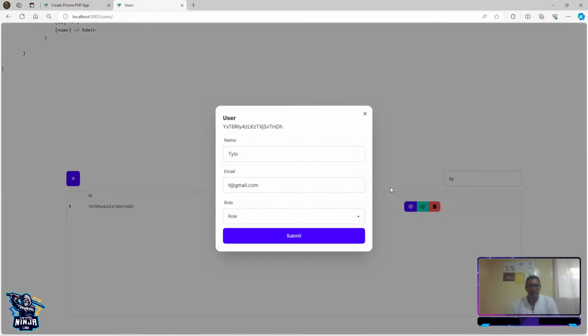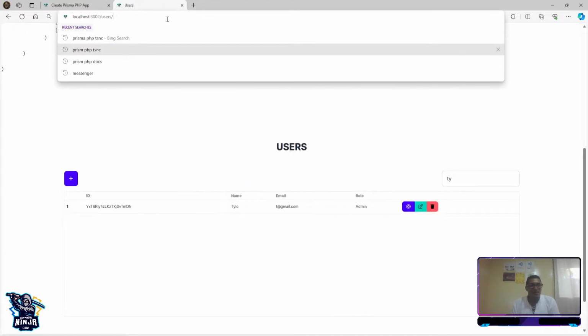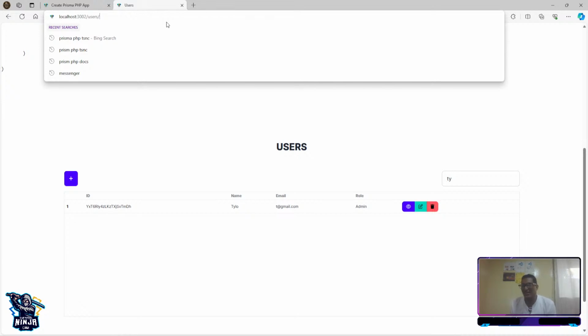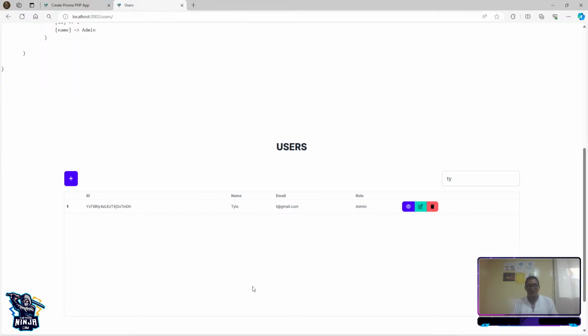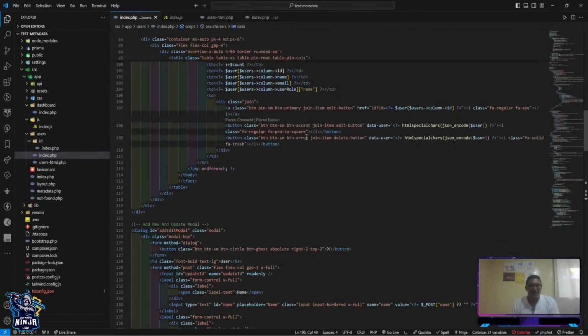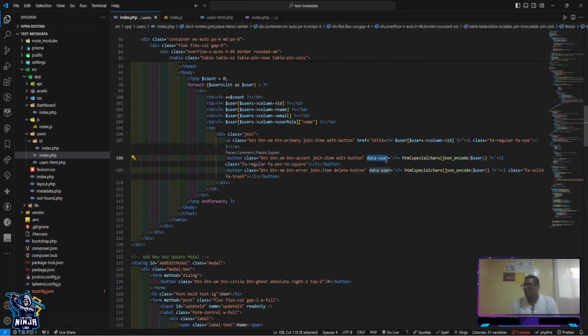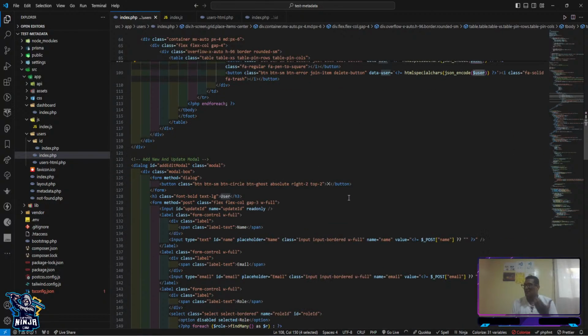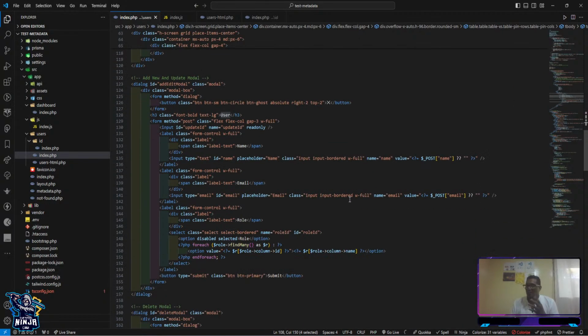So when I click, check this, it doesn't load the page, and you're not even setting the top location and getting the URL, all those things, because with JavaScript, you just set the user data, all the data that is going to come from PHP from the database, and you just say JSON encode that user, and then you already have the information available when you're going to edit, when you're going to add new.